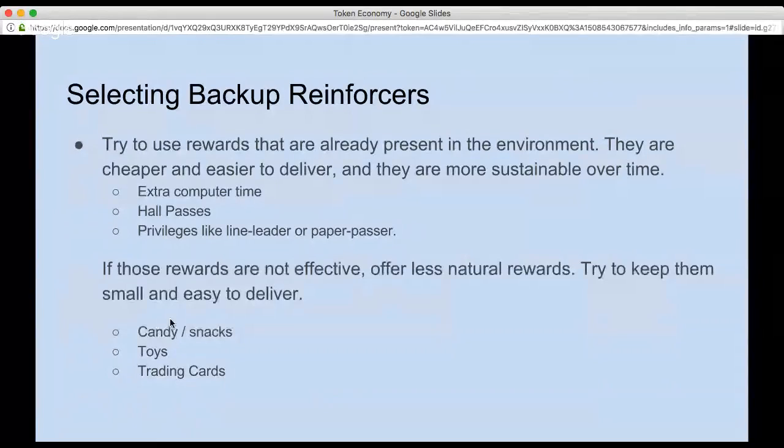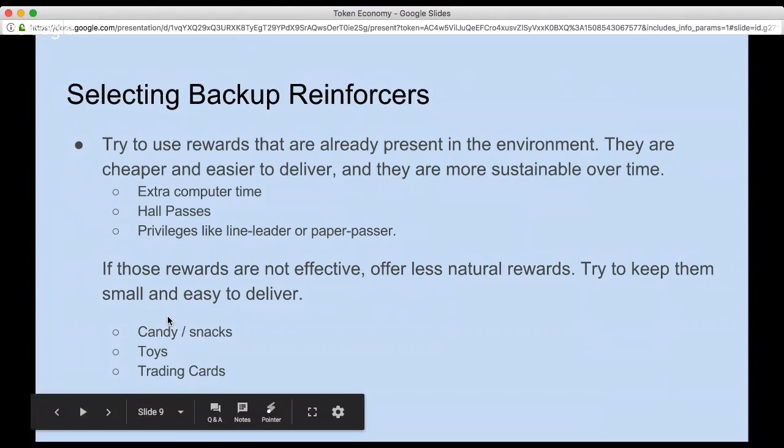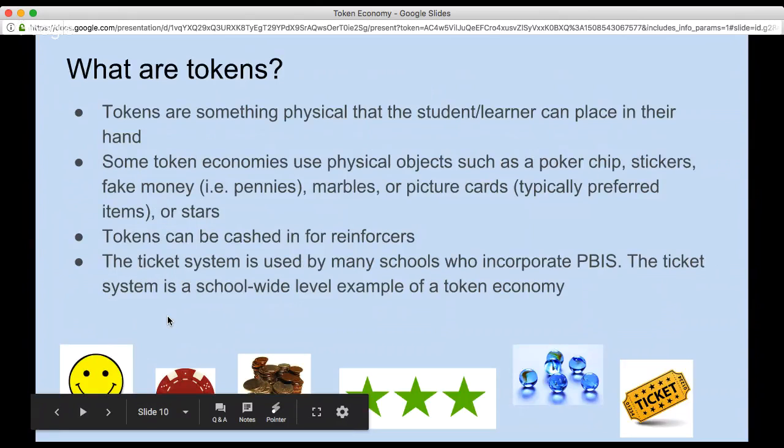If those things aren't suitable or motivating for your students, you can offer other less natural rewards, trying to keep them small and easy to deliver. Things like candies, snacks, toys, trading cards, more little prizes.